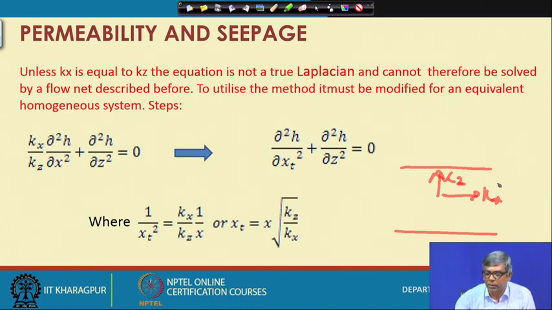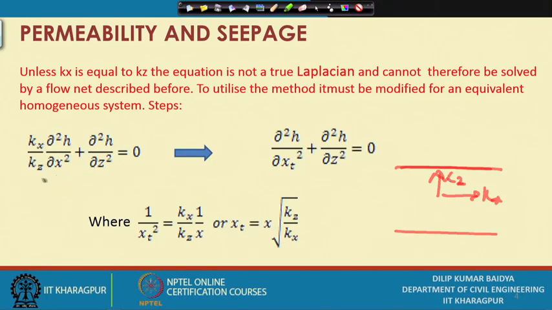So, what we can do is consider an equivalent k, or convert this geometry in such a way that if I take these two as equal, our calculation will not be affected. That means we have to transform the actual structure into an equivalent structure, considering the variability in permeability in two directions. To do that, I can take this original equation and divide by k z.